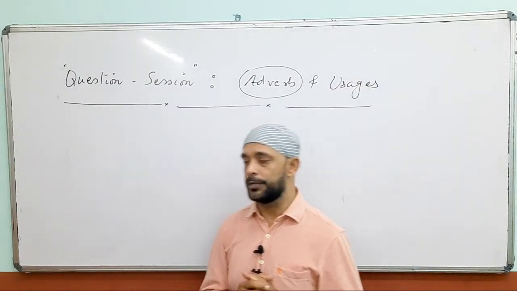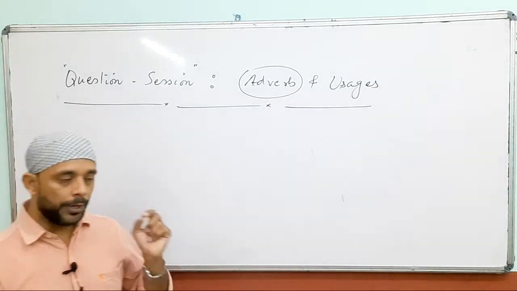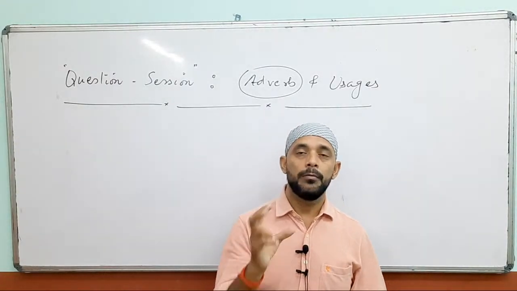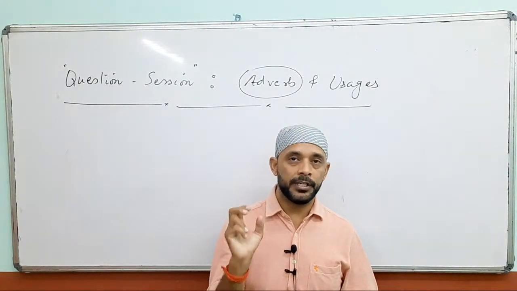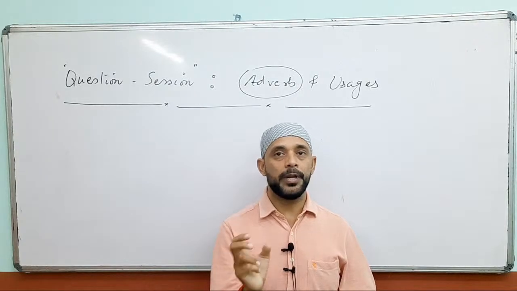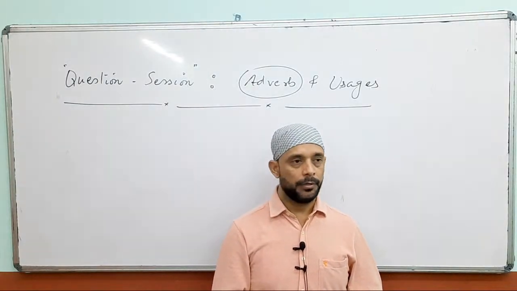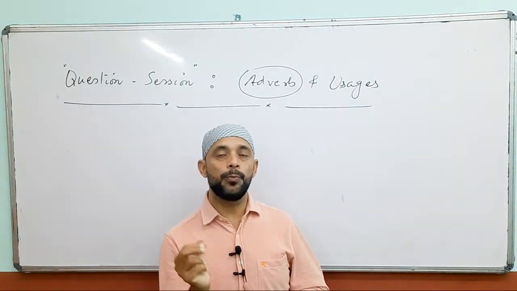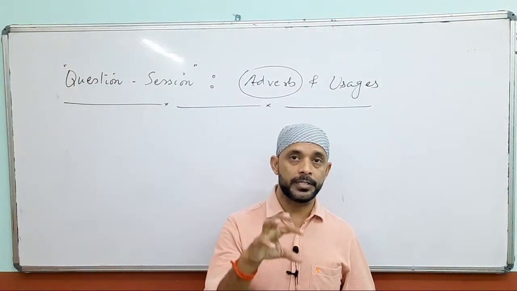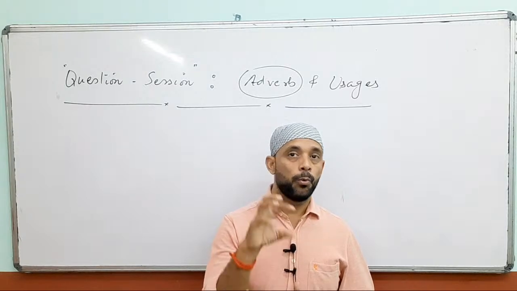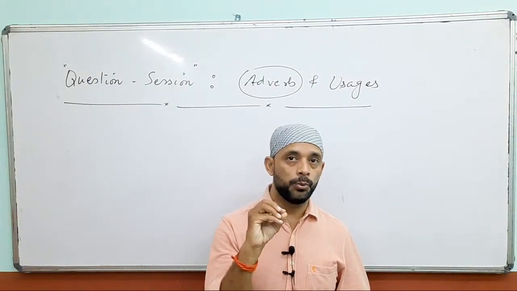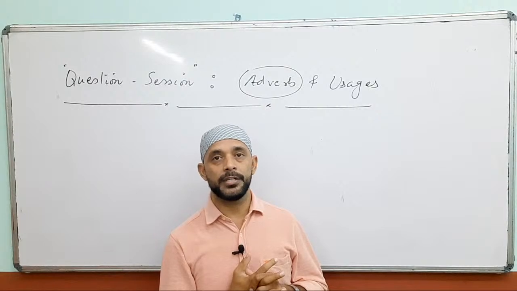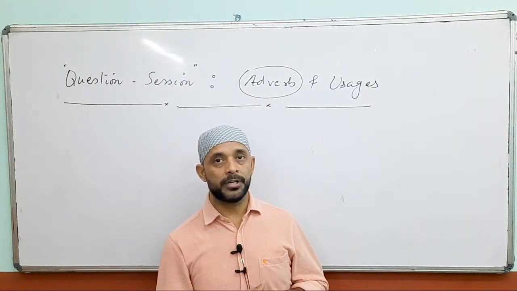Now we move on with the next question. Which word as an adverb can precede to, if an adjective or adverb is preceded by to? Which word as an adverb can be used to precede the word to, if this to is preceding the positive degree of an adjective or adverb? Try to understand my question.